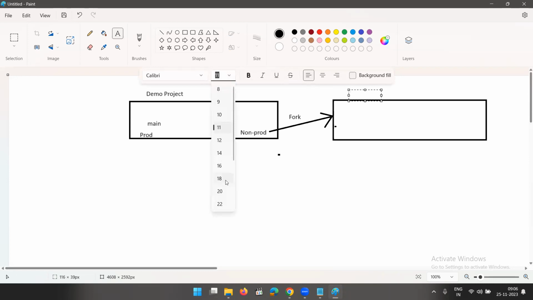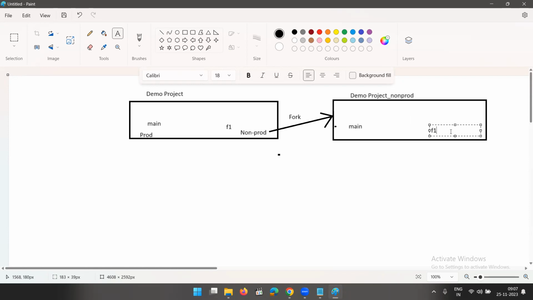Say for the new repository, I have chosen the name demo project underscore non-production. Now the same code with both branches will be in the demo project non-prod also. There will be a main branch and there will be the F1 branch.